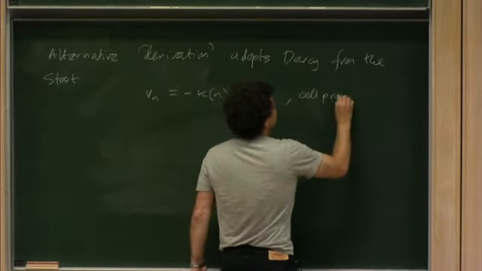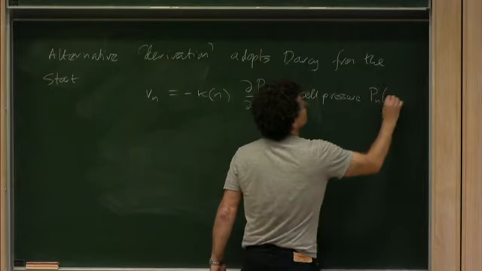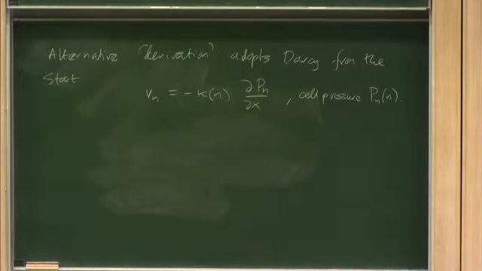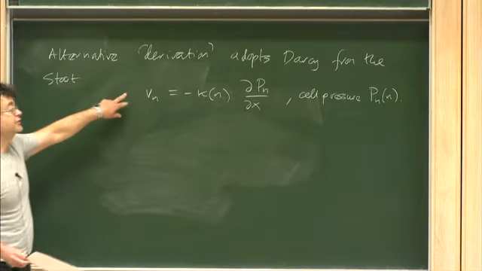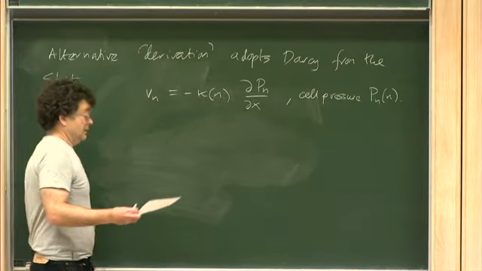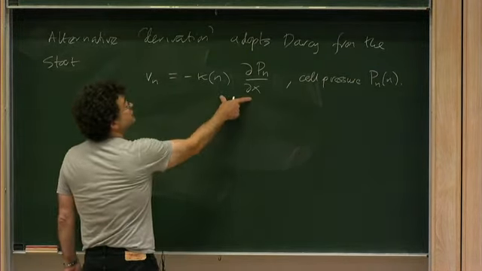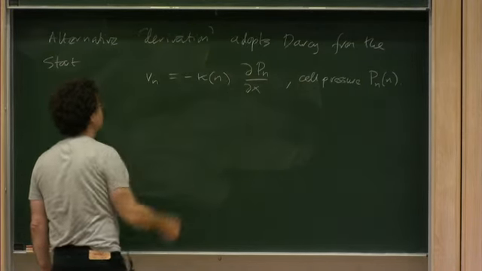So to be clear, this is not what Greenspan did. Greenspan's hydrostatic pressure we will come to shortly. So prescribing the cell pressure Pn to be a function of n gives mathematically the same formulation I've just written down, if you use that as your starting point. Okay, and I'm now going to use this notation because mathematically it is equivalent. The system you get to is equivalent to this one.